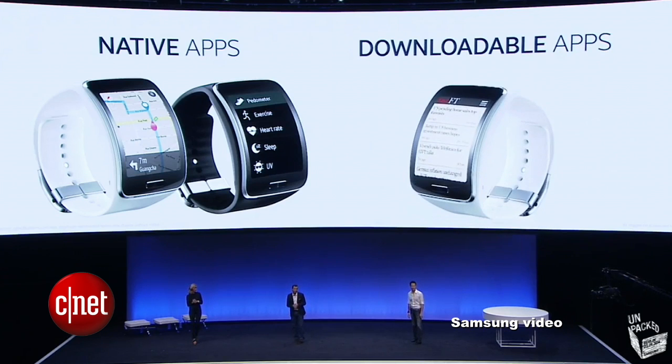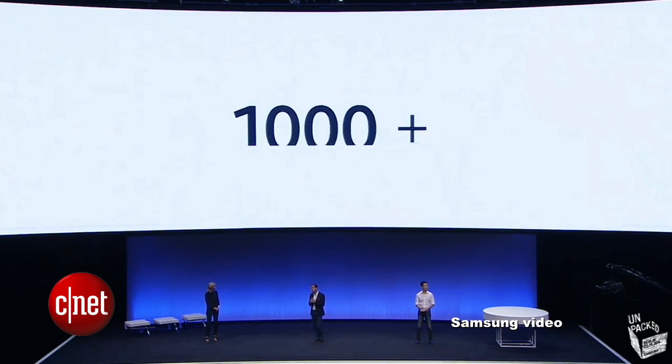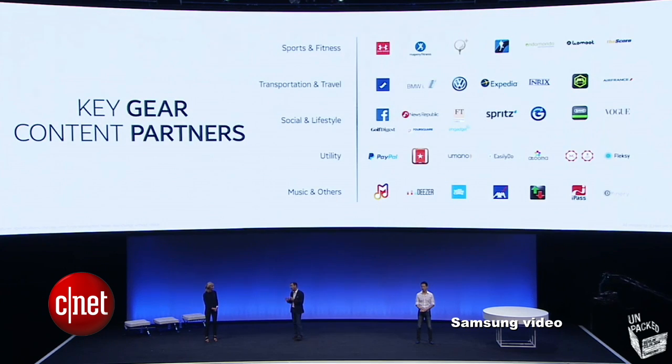Okay, and just like the excitement that you're anticipating from the developer community for Note Edge, I imagine you're hoping for a similar response for Gear S as well? No, we certainly are, because the product is only as good as the apps that run on it. Well said. And since we introduced the Gear a year ago, we have established more than 1,000 apps with partners including Expedia, Glimpse, Endomondo, and the good news is they're all supported by Gear S. Wow, you've done your homework. Samsung knows the importance of a healthy ecosystem that's built around our products. And that's why we're constantly working with partners to create rich applications specifically for Gear S, and why we've invested in our platform to develop compelling native apps.